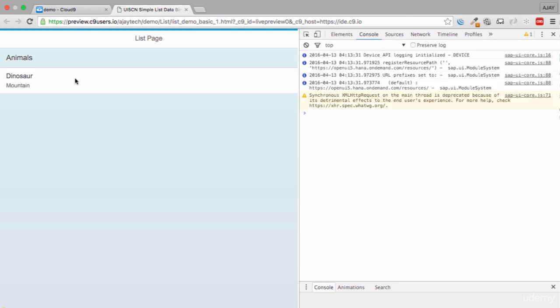We have one item. So this is a simple list which we created, and in the next section we are going to see how to make this list more generic, because you cannot really make each individual item and then put it in the list, because sometimes you don't know how many items are going to be present. So we are going to see how to make it more generic in the next section.